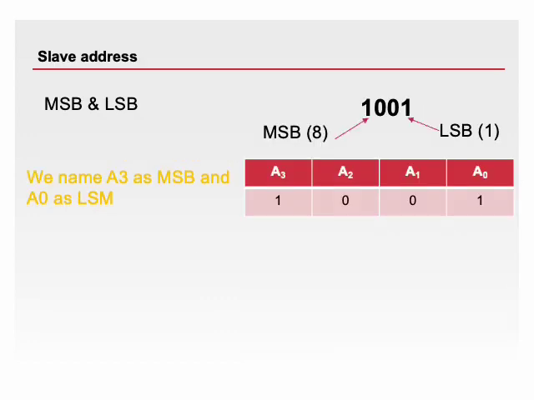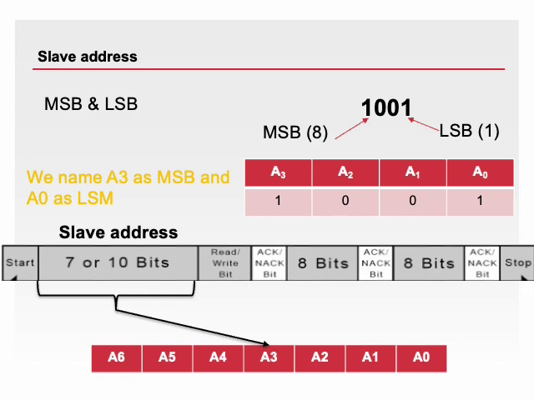Let's understand how the master coordinates addressing. Each node has to have a fixed address. Here I need to remind you of the most significant bit, MSB, and the least significant bit, LSB. The bit with the highest value is called the MSB. For example, in the 4-bit binary code 1001, the MSB is 1, 2, 4, 8. The MSB is then 8, and the LSB is 1. The address of a slave node comes right after a start. The address is commonly a 7-bit address starting from the most significant bit A6.